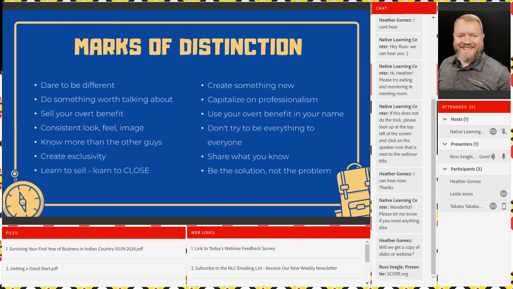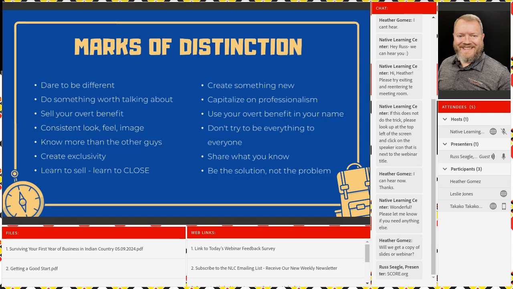Create something new. Do something. Maybe your product or your service is so good you could create an educational program around that and teach your customers how to do that. If you have a restaurant, maybe you can offer cooking classes to your customers. It doesn't mean that they're never coming back to your restaurant, but now you've taught them something so cool they never want to eat anywhere else.